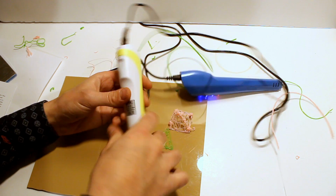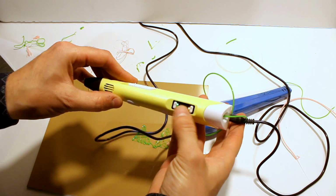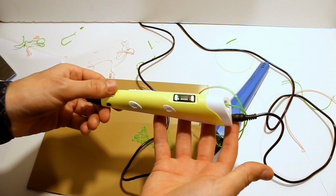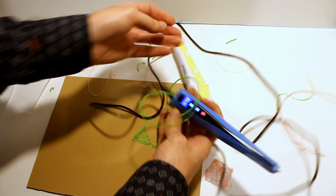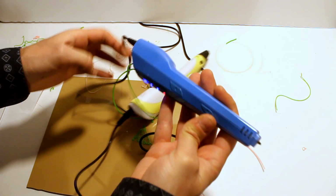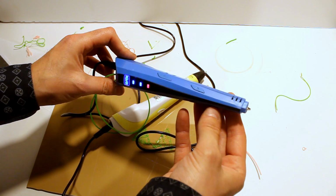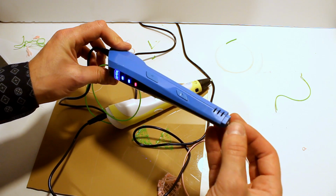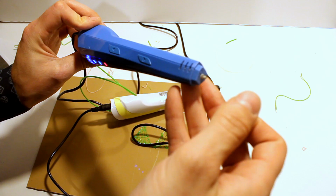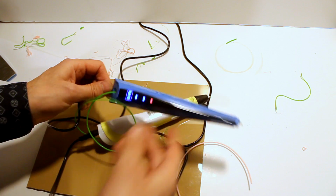Yeah, so this one, good. Little screen on it, temperature control, feed, nice, 12 volts. This one, no temperature control, 3D pens illuminated. Don't know what colours they come in, but this model here, I can't even get it to work straight out of the box. It just jams and complains. So there we go. That's all for now.